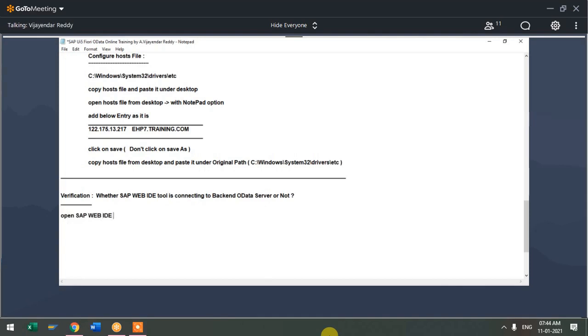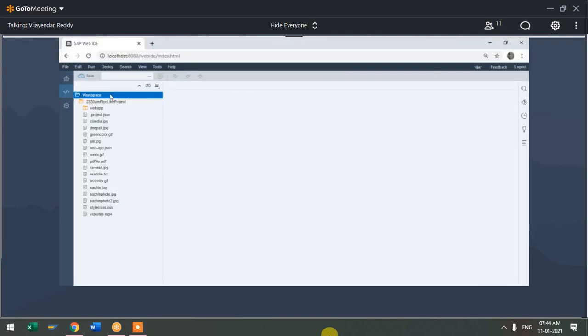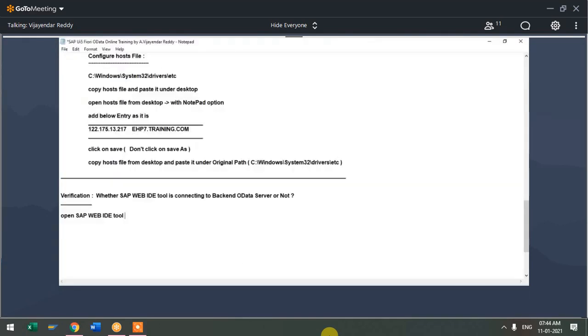open SAP Web IDE tool. Here you can see this, and go to the development workspace folder. There will be one small icon.